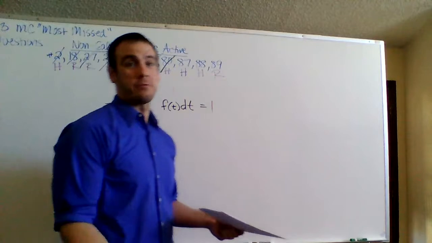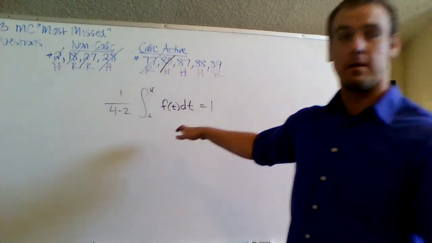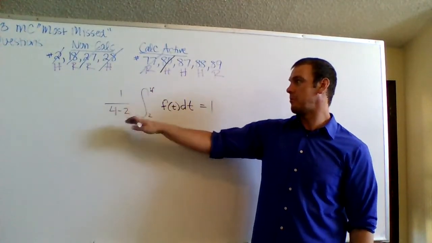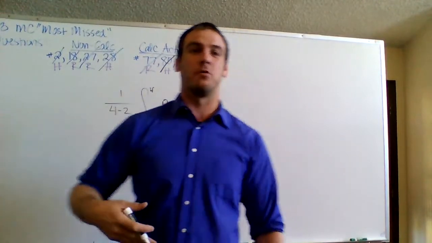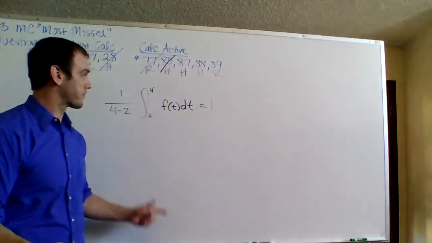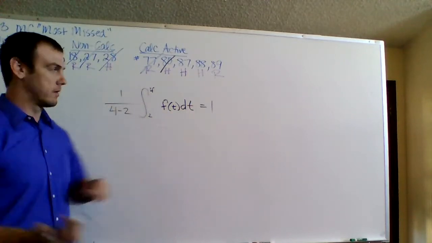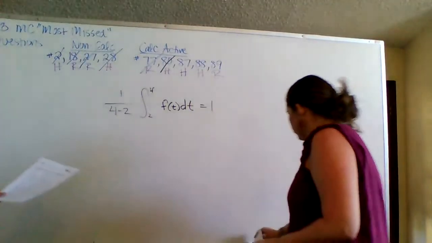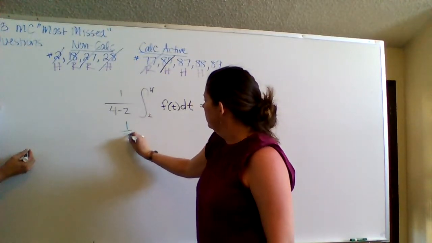All right, so guys, what that's really telling you is that's f ave, right? We integrate a function from a to b, and then we multiply by 1 over b minus a. So we're really asking which of these graphs has an average value of 1. Do you want to sketch? We can sketch these out real quick. And if you just clean this up a little bit, this would turn into 1/2, right?